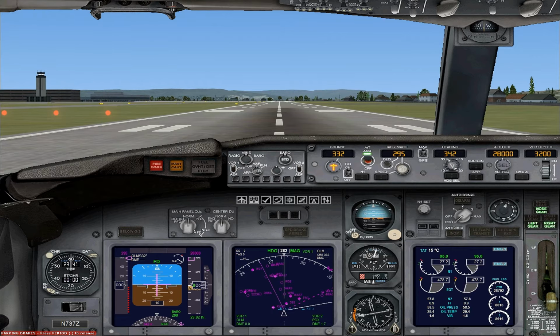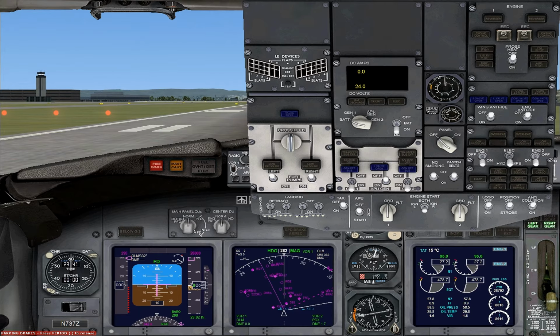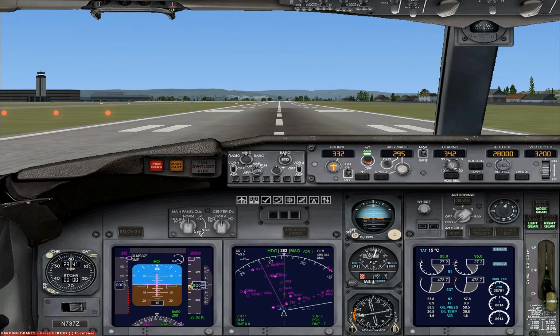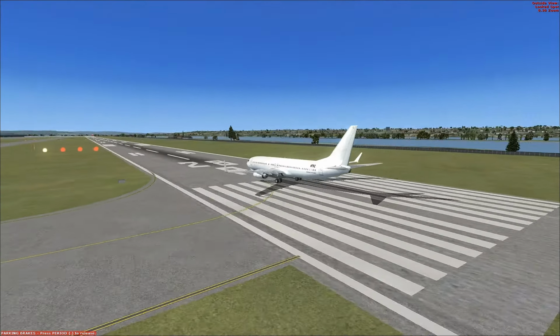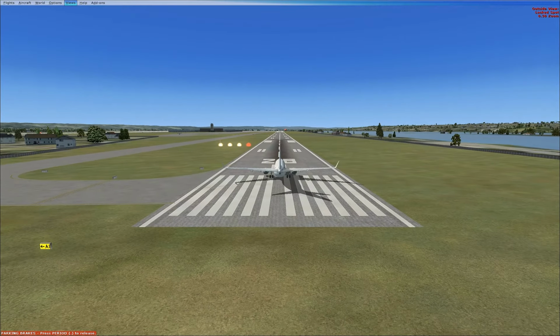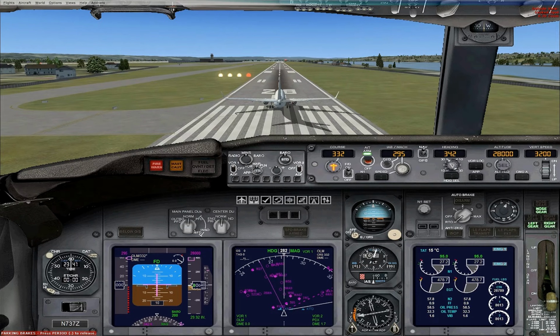Your departure instructions are to intercept the 332-degree course to the Olympia VOR. Climb and maintain flight level 280. I want you to level off before you reach 25 DME from the Olympia VOR. Select your desired view. I like the locked spot view because you can see what is happening outside. Then set cruise power to fly at 300 knots using airspeed. I can then place the instrument panel beneath. Go ahead and configure the aircraft for takeoff. When you're ready, you are cleared for takeoff on runway 28 right.